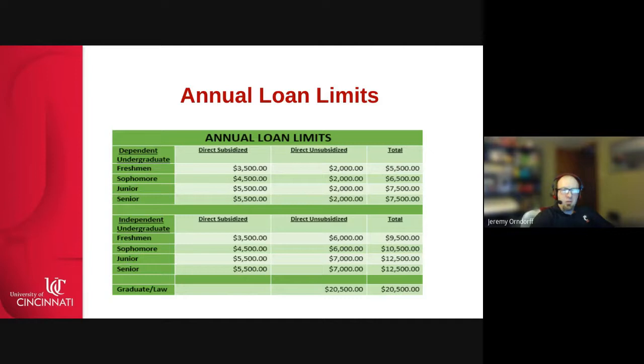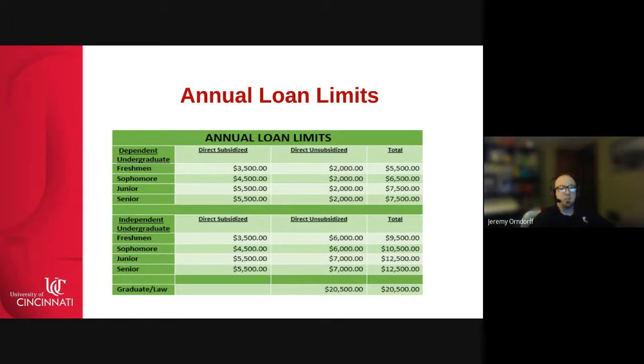These are some federal loan limits, just to let you know what to expect. This is broken up between dependent at the top, independent at the bottom, and graduate and law students at the bottom. I'm going to assume probably all of you don't really need to worry about anything but the dependent limits. So as a freshman, regardless of school, the maximum in federal loans that you can get in the subsidized or unsubsidized loan program is $5,500. As a sophomore, $6,500. Juniors and seniors get $7,500.